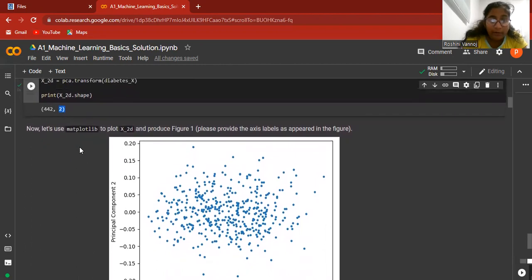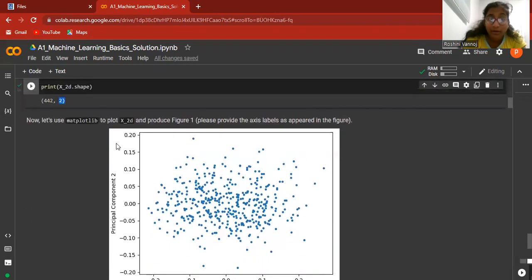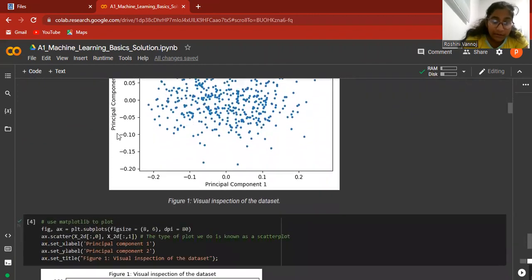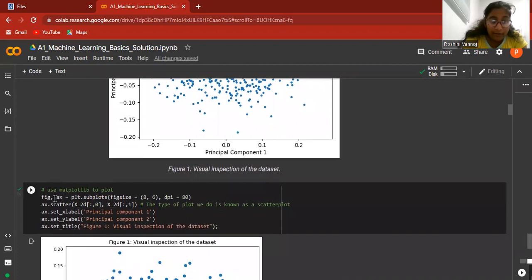After that, we are going to use the matplotlib library to plot the graph. Here is the code for how we plot it. Firstly, we assign the plot figure size as 8:6 ratio, meaning we are plotting in that particular area, and DPI means dots per inch, where it will have 80 dots per inch.